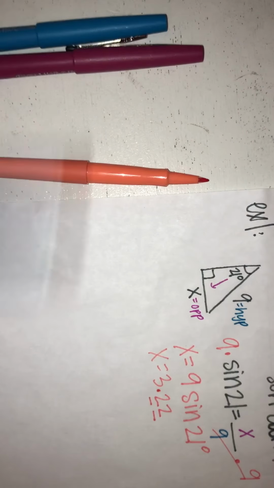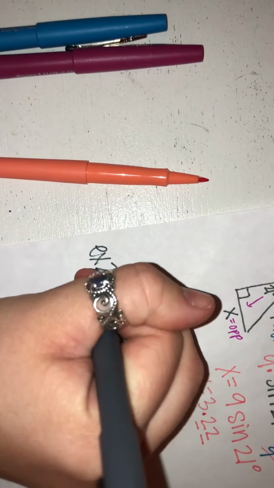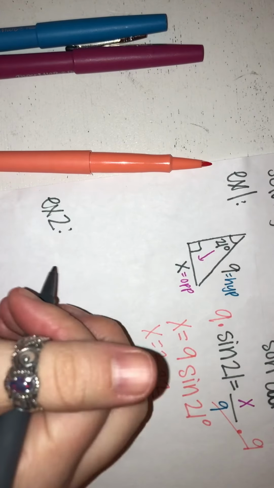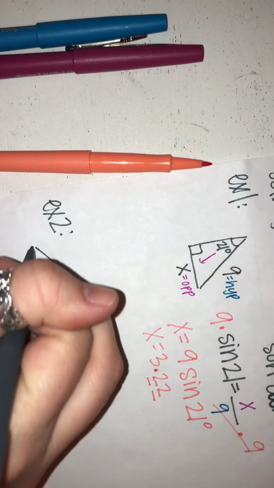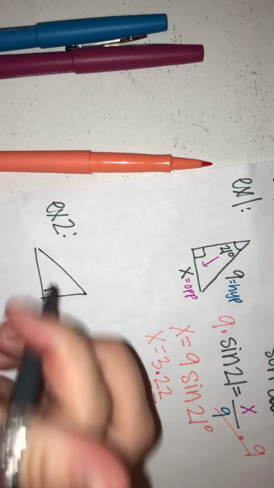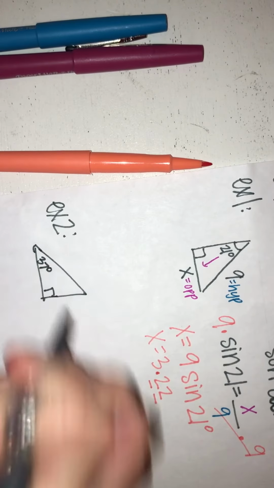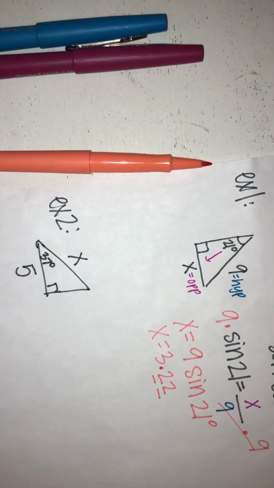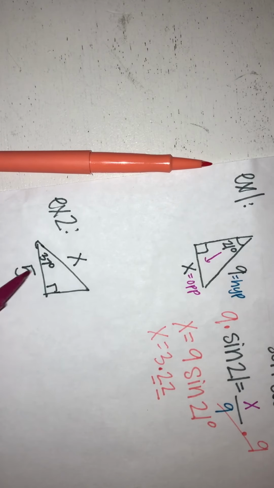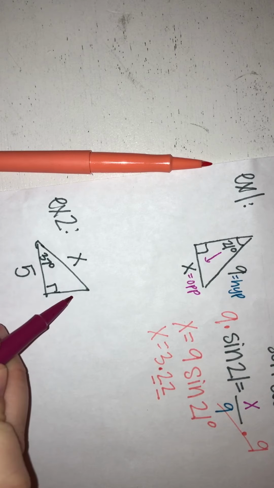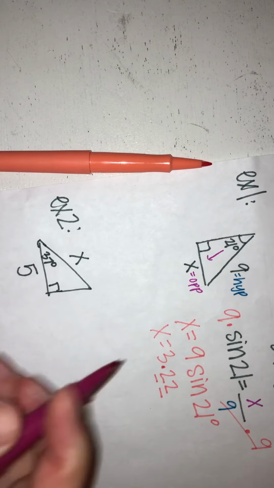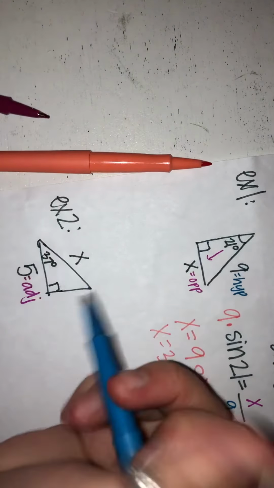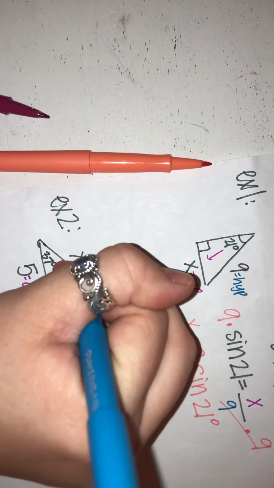Okay, so example 2 is a little bit more difficult because in example 1 all I did was multiply by the denominator. On example 2, it's a little bit different. There's actually 2 steps involved in solving. So I have another right triangle, and I'm given this angle 37. Also know that this is 5 and this is x. So let's label those 2 sides. This side is not opposite of 37, and it's also not the hypotenuse, which makes it the adjacent side. Okay, and then this is opposite or across from the right angle, so it's the hypotenuse.